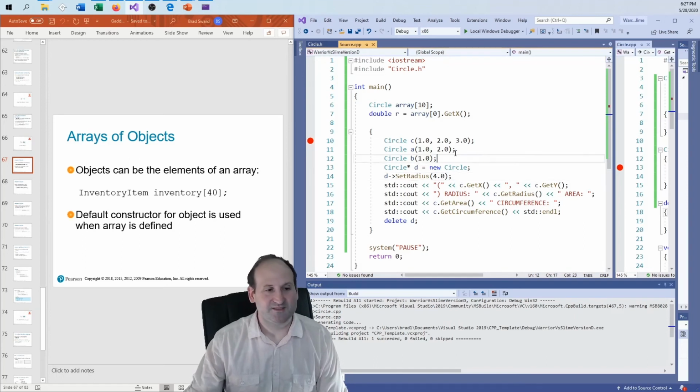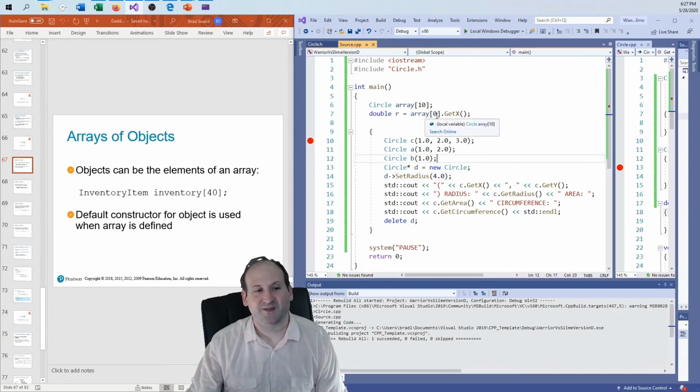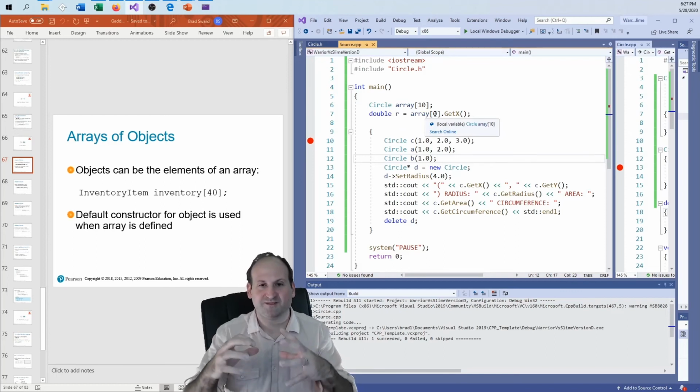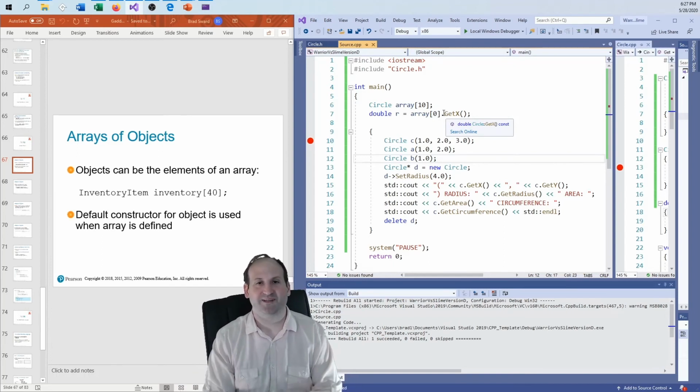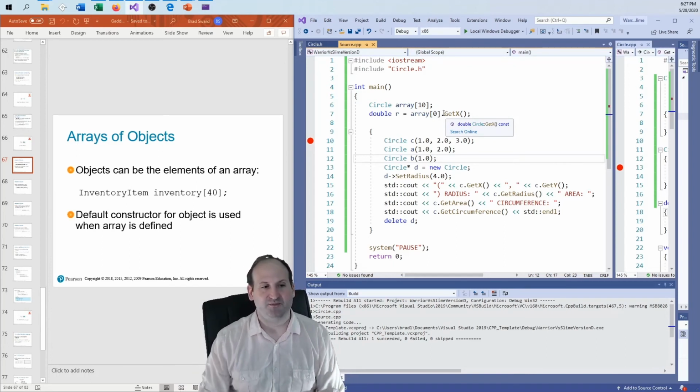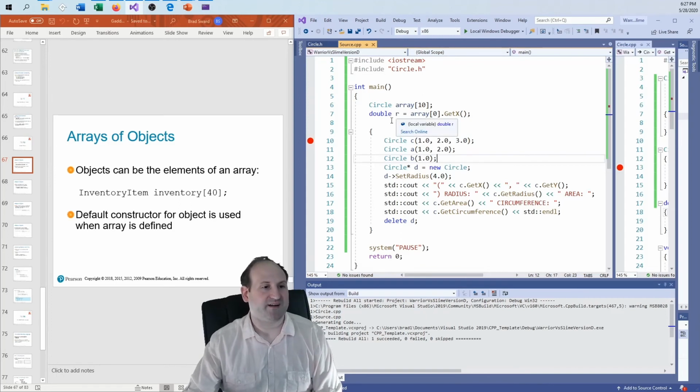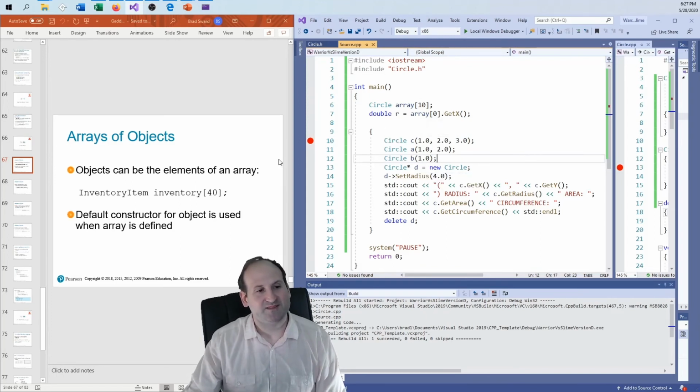So this is saying, okay, array is an array of circles, and array 0 says, okay, go from an array of circles to a circle, and then the dot operator here says, okay, go from a circle to the double, which represents the x attribute, and then take that value and put it into R. So that's how things are working. And so it's, again, just another level of indirection, and it takes a while, right?